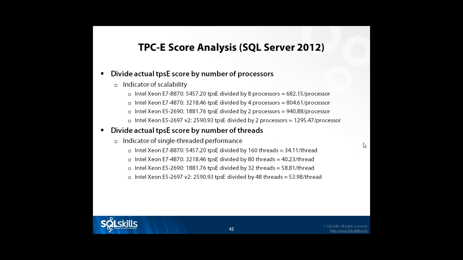And this is going to vary based on the exact processor that you choose. And that's another thing that's sort of useful but frustrating, is that, again, the hardware vendors only submit the highest core count systems when they do this, and that's not what we're going to pick. So you can go in, and I've written some blog posts and a couple of articles on SQLperformance.com that explain this in more detail, but you can go in and do some very simple adjustments with simple multiplication and division to adjust for the difference between an 8-core processor and an 18-core processor, and then adjust for the difference in the clock speed, and then have your own estimated TPCE score for a system with an 8-core versus an 18-core, for example.